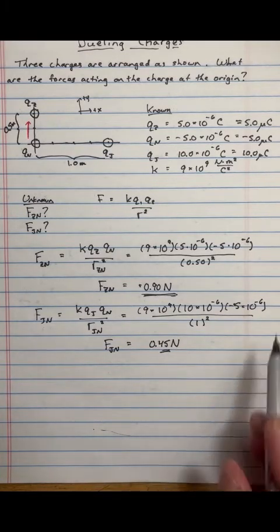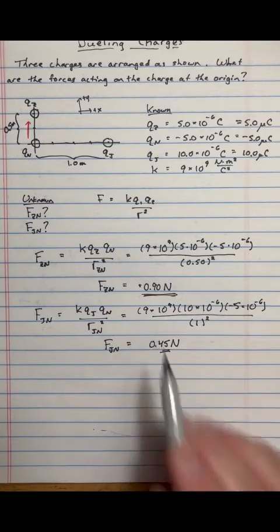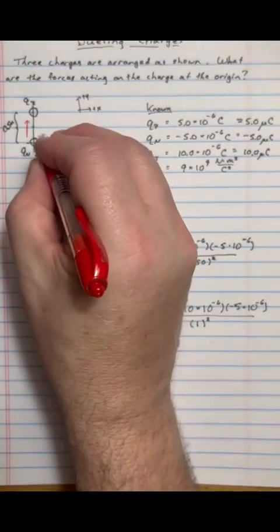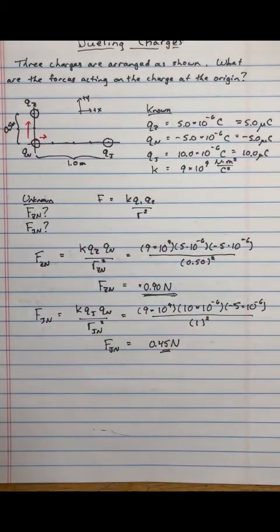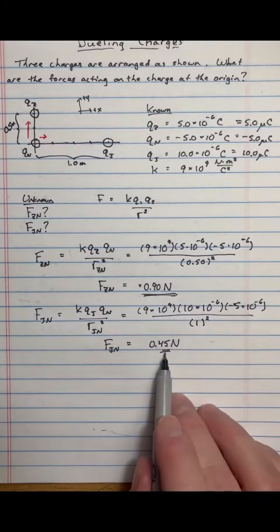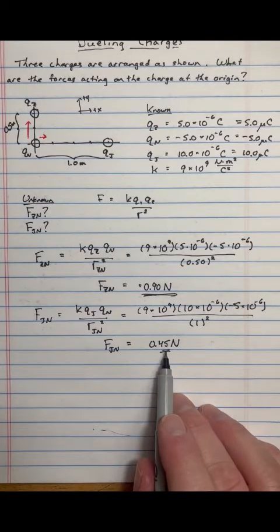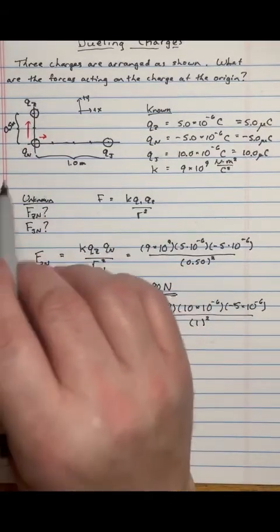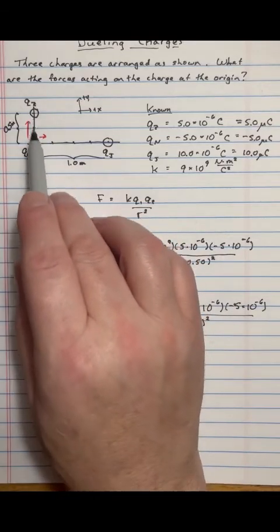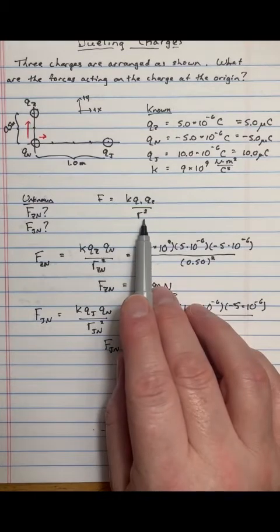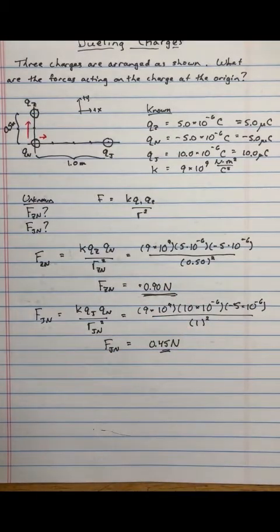All right. Now, again, the negative sign we have here means there's an attractive force between Josh and Natalie. And that means the direction of that force will be something like this. Also, notice something interesting that pops out of this. The force that Zach exerts on Natalie is larger than the force that Josh exerted on Natalie, even though Zach's charge was less. In fact, Josh had twice as much charge as Zach, so what gives? Why? Because there's another part of it, there's the distance. Zach was twice as close as Josh was, and because distance goes as squared in the formula, it's a little bit more important.